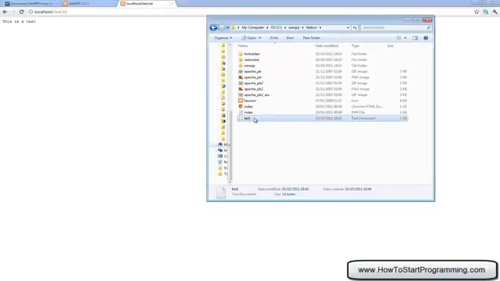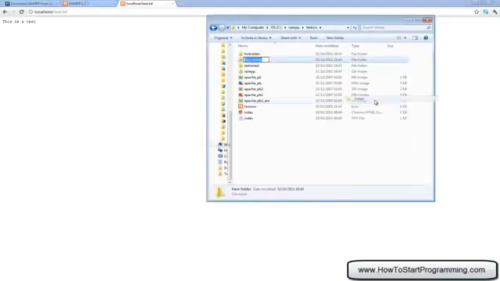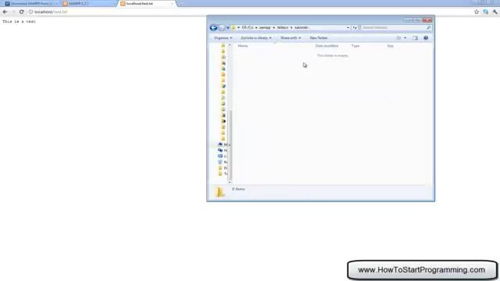So what we're going to do now is delete this, and I'm going to make a directory in here which I'm going to use for the tutorial. So make a new folder inside htdocs and call that tutorials, and just double click there, and inside here we're going to hold all of our PHP files that we'll use in the upcoming tutorials. So now we have successfully installed XAMPP, and we are ready to start writing our first PHP script.